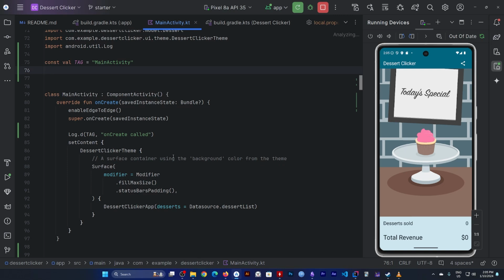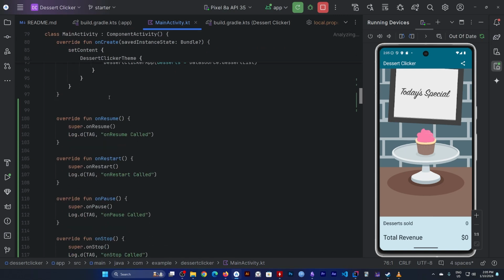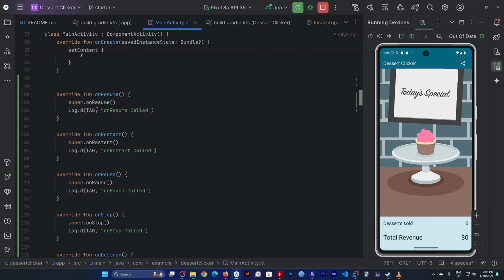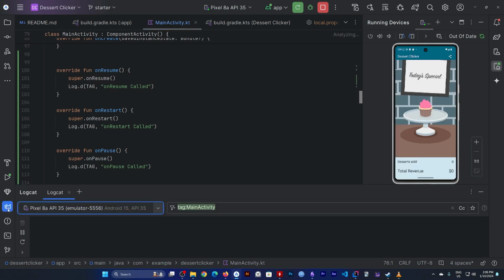I am also overriding all the states available to this activity, and also calling the super. We need to do this every time we override it, and then I'm logging some messages. When you log some messages, you can use the Logcat tab in your Android Studio to see the messages.